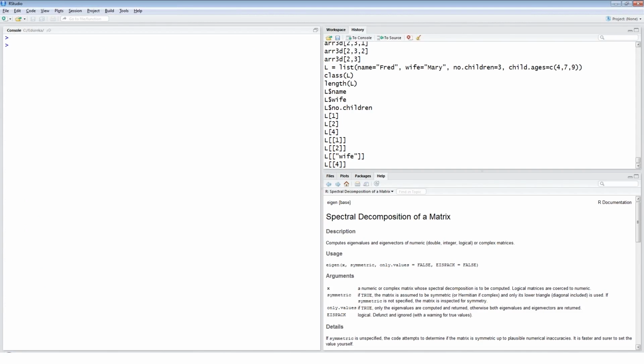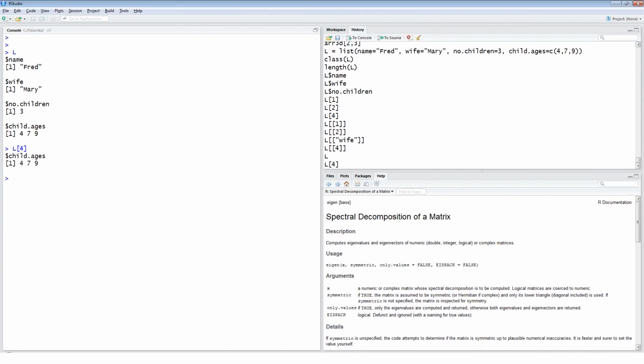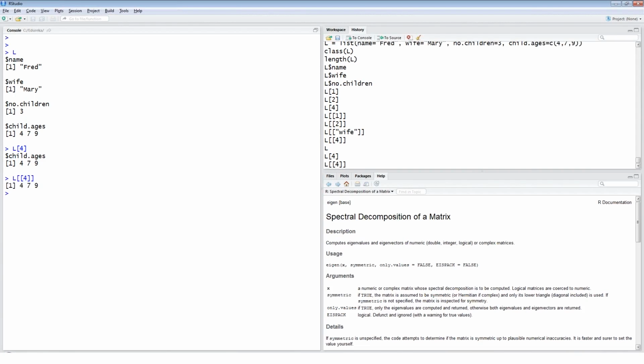Okay, let me go step by step again. Yes, Sanjay, you got it right. So this is my L. We saw that L of 4 will be the fourth component, which has both the name and the value. Now, if I want to get the value of the component, I would open two brackets, which is again a complex type, which is an array. Now, how do I get the second element of that array? I'll simply specify 2 like this, of a particular vector. And what is my vector? This entire thing is my vector. And I'm selecting the second value in that vector.